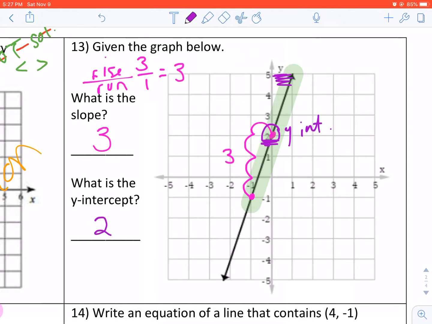If it asks you, which it will on your end of semester test, the CBA that we're going to be taking after Unit 5, it's going to ask you for coordinates also. So I'm going to go ahead and remind you of that. Whenever it asks you for a coordinate, we go sideways. To get to that dot, we go sideways 0, and then we're going to go up 2. But on this test, again, it's a griddable, and you cannot grid a coordinate, so you will have to stick with just 2.